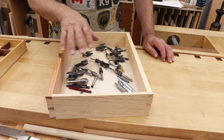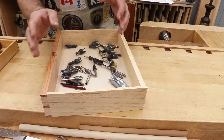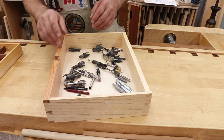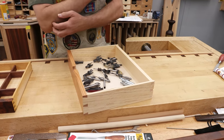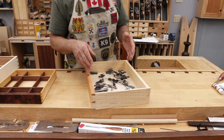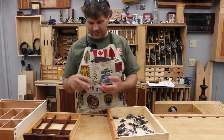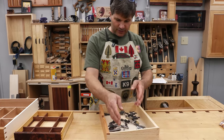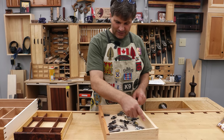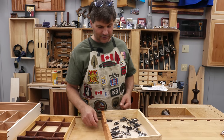So what I'll do is I'll empty this all out on the table, use this space, and then divide it all up so it works great, it works well, and then we'll go in and make a cutting list on how long our pieces need to be. And the nice thing about having these overlapping joints or these notches is that all of the pieces that run this way are going to be the same length, and all the pieces that run this way are going to be the same length, and you just go in and cut the notch in the right spot.